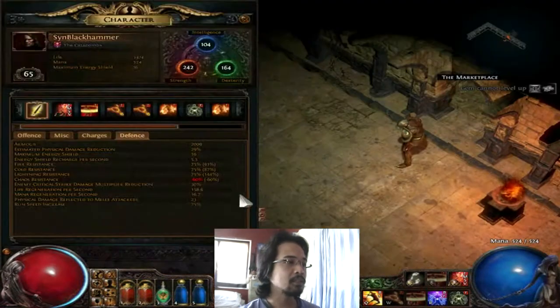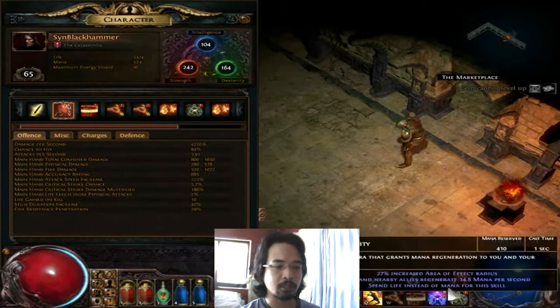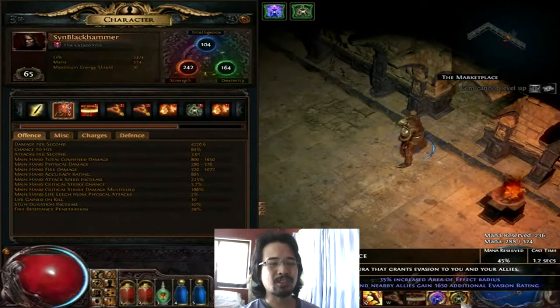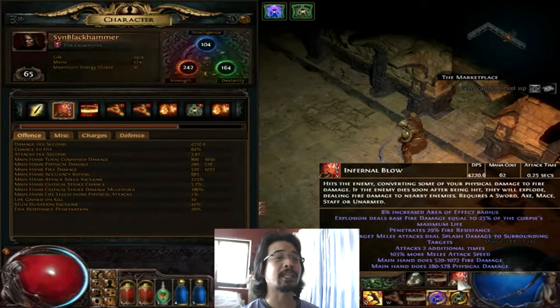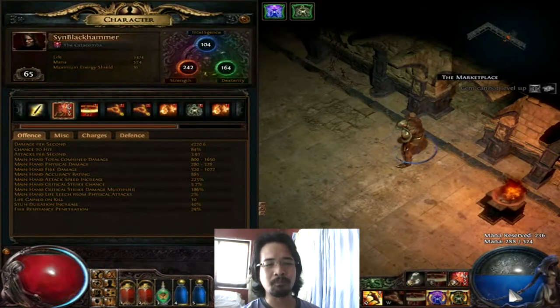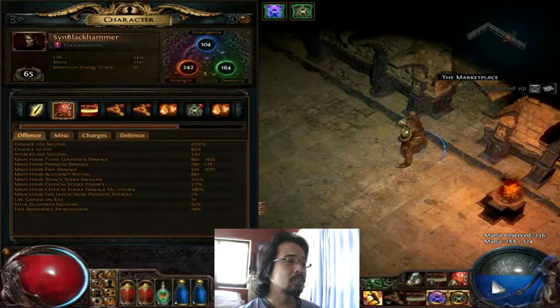Alright, so what else? Let's go to the damage that we are doing currently. Wait a minute, let's first activate our auras, Clarity and Grace. As you can see, I'm still using only one aura for my mana because of the bad mana management that I have. So I haven't really gotten myself into putting two auras there. So let's go to our damage.